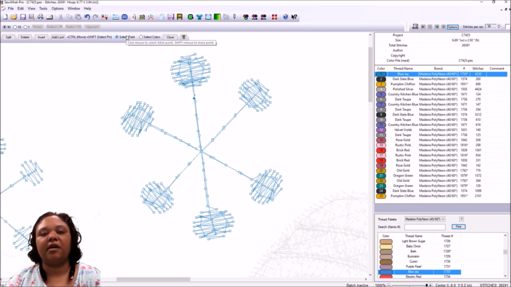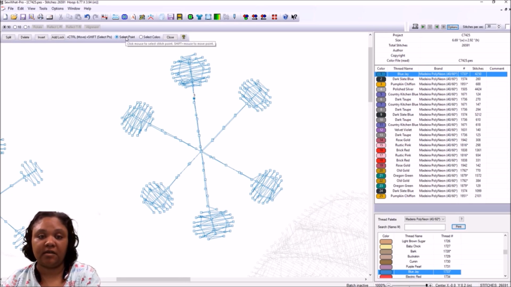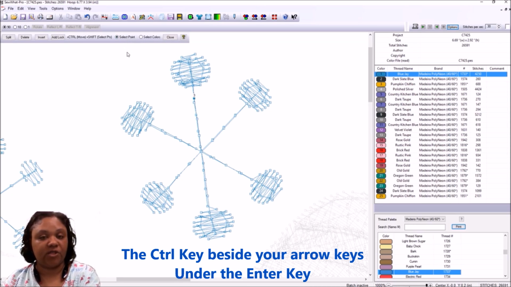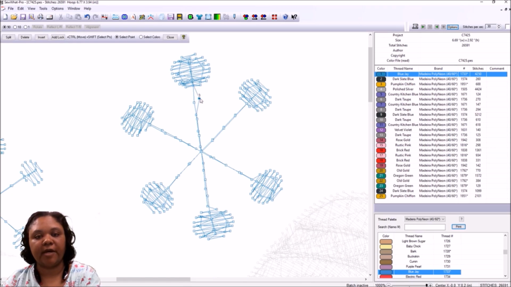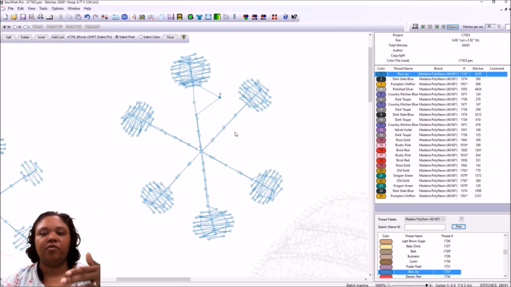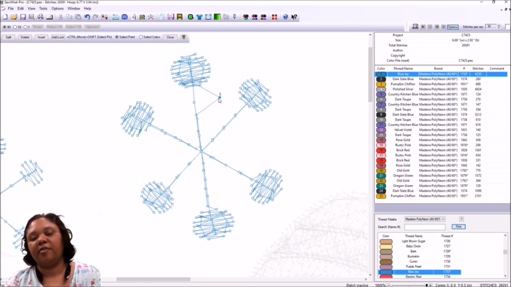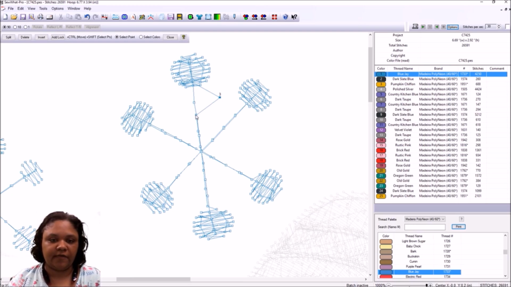Let's look at the second part of that. It says shift plus the mouse to move a point. Even though it says shift plus mouse, on mine it's control plus mouse. So if the shift doesn't work, use control. So what you do is hold down the control key, click on the number 3 stitch point and move the mouse to the side, and notice it's moving your stitch point. If you let go of the mouse and control, it stays there. So now when this pattern stitches out this snowflake, it's going to go number 2 and come out here to number 3 and then come back in for number 4.